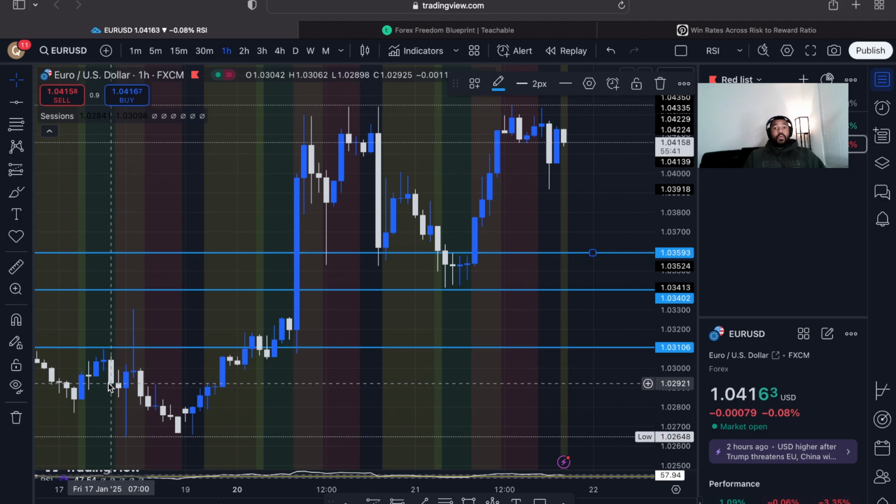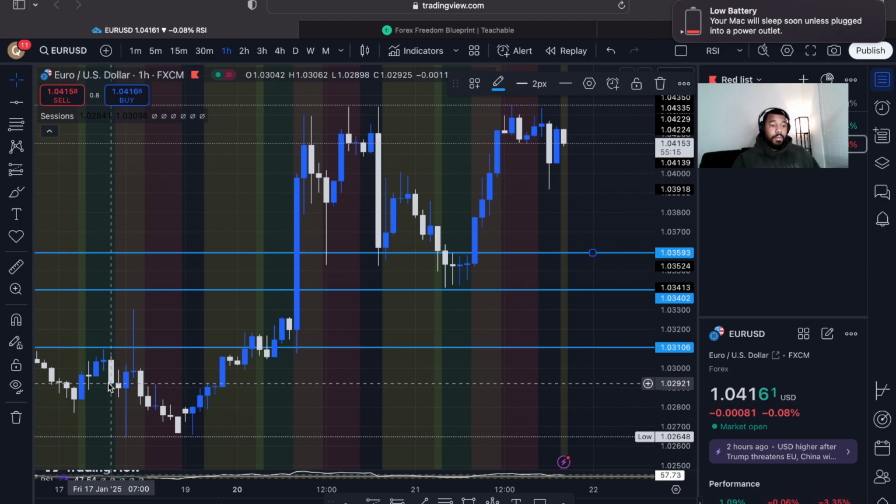I would say when you're first starting off, maybe you do go for a 1-to-2, where you risk $10 and your target is $20, or a 1-to-1, and just keep it very simple, because your hit rate might be higher. When you do have a lower risk to reward, like a 1-to-1, your hit rate, ideally, if you have a solid view of the market, is going to be a little bit higher.